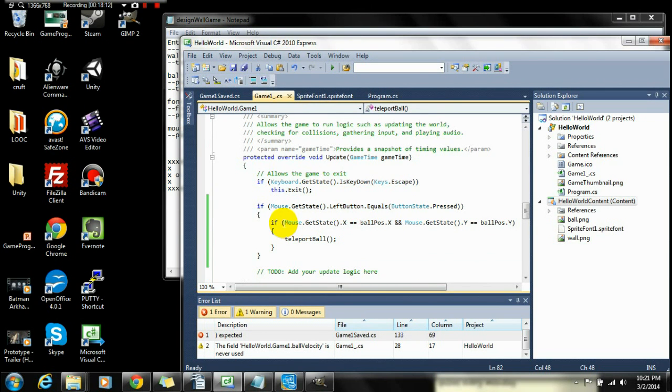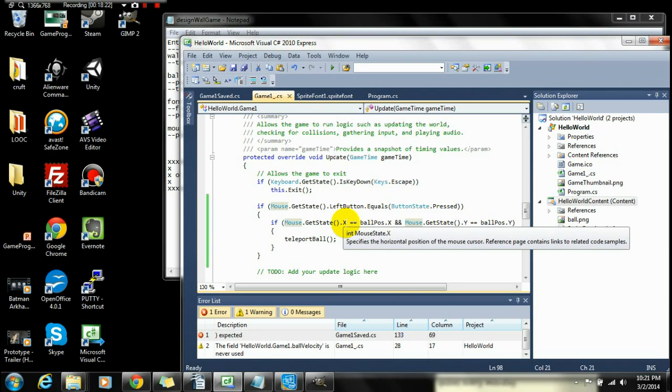So we would basically want to say in the checker, let's see, where was it again? Okay, so here we can use our knowledge of math and absolute values, because basically if the X position of the mouse minus the ball position is within a certain threshold, then we're going to say that it's pressed.